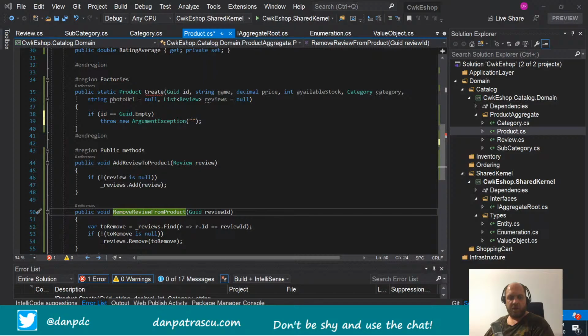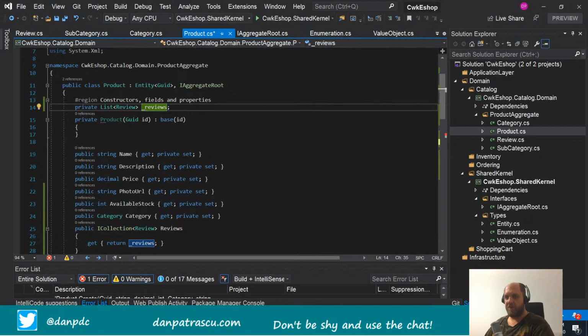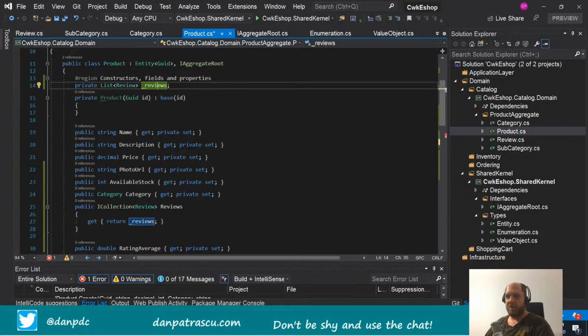And by the way, in Entity Framework Core 3.1, mapping to backing fields is the default. So if it sees a field that has the same name or follows this convention like here and here, it will always use the field for the mapping. And here this field shouldn't be read-only, because you should be able to add things to this field and then persist them back to the database. But once again, this is a concern that we right now shouldn't get distracted with. Right now we should just care about the behavior of our domain, that's all. Like our domain would be in total isolation in comparison to all other layers of the application. So yeah, that's what I'm basically trying to do here.